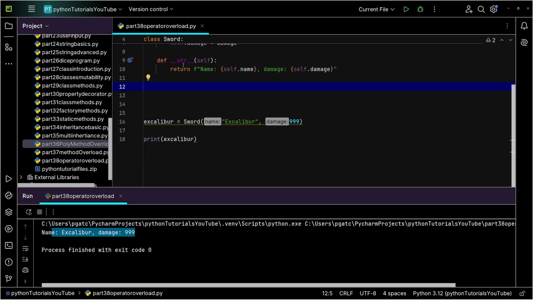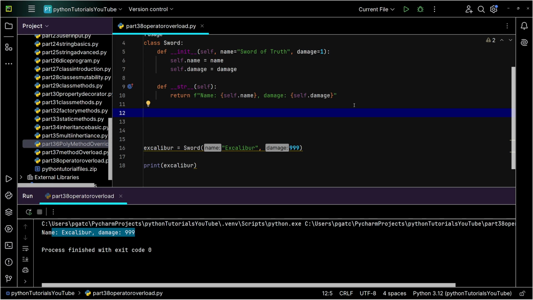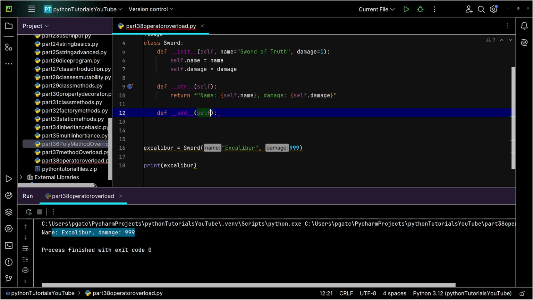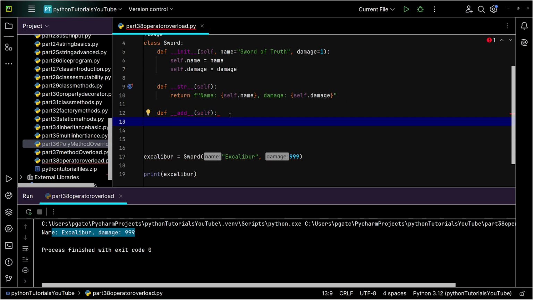Now, you don't just have to do this with string operators. You also have the ability, of course, to make your own operators. For example, I could do addition. So I could come in here and do __add__, for example, type in self. And let's see here. If we add two swords together, what is that going to do? Oh, that's kind of messy, actually. I got to think about how this one's going to go here. Now, whenever you're doing add, you actually need two parameters in here. You need yourself, and you also need your other.